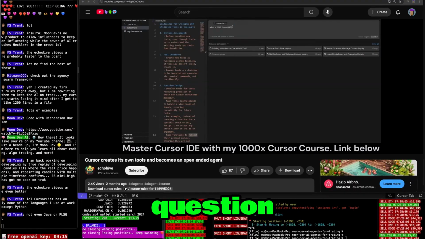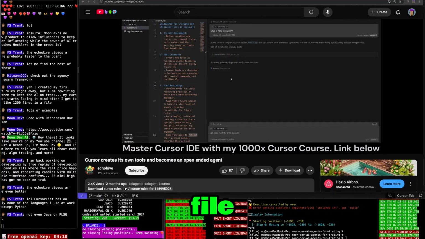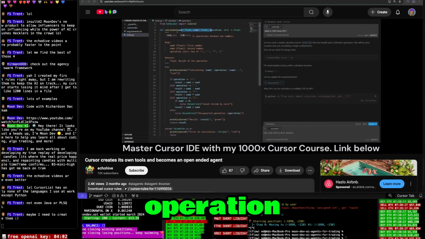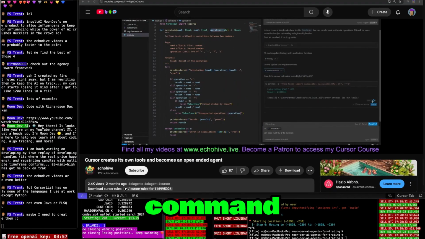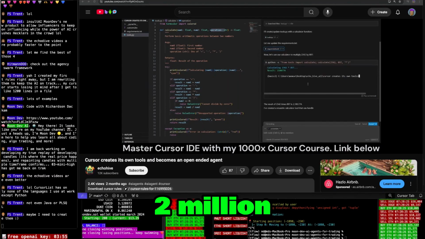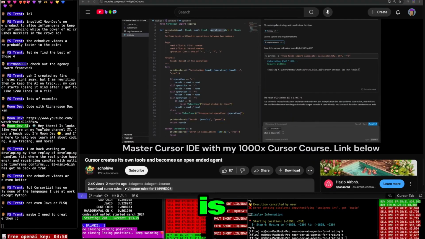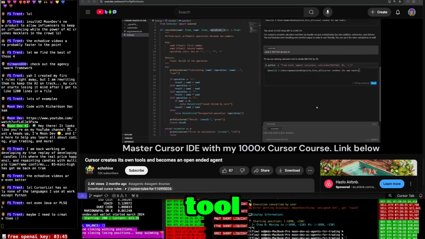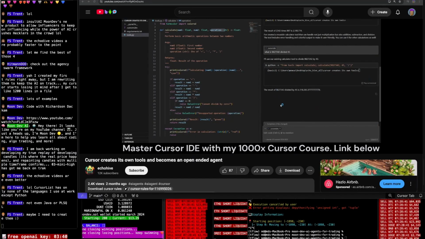Let's ask it a math question. It's first multiplication, and it's going to read the tools.py file first, and it's going to update it. Sorry, we don't have the tools.py because I've deleted it. It has created a tool to calculate any two numbers with an operation, so it generalized pretty well. Here it wants us to run this command. Let's run it, and the result is 2,100,000 something, and it answers us. And now, if you were to ask what is that divided by 45, then it should see that it wants to call the already existing tool. So you can actually build entire agentic workflows straight from cursor.